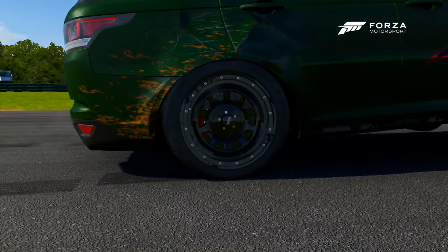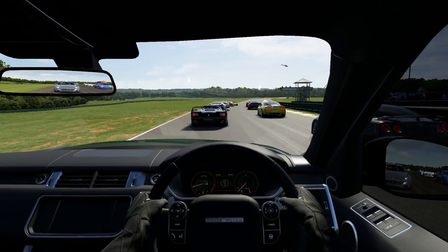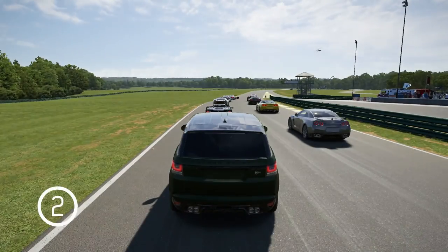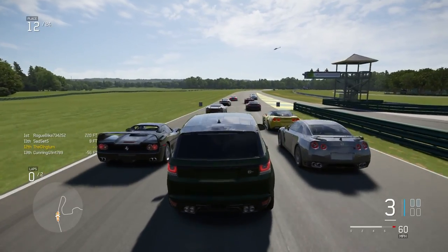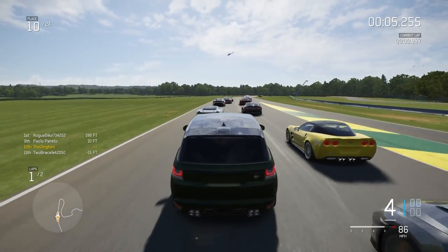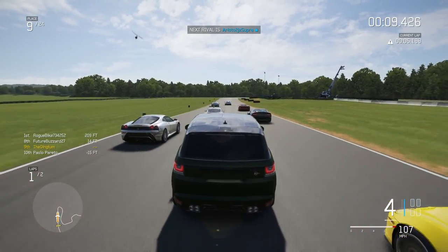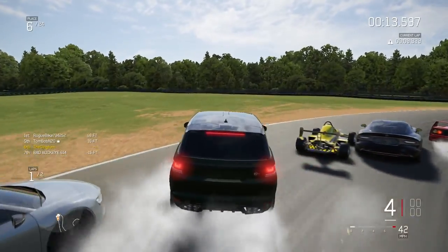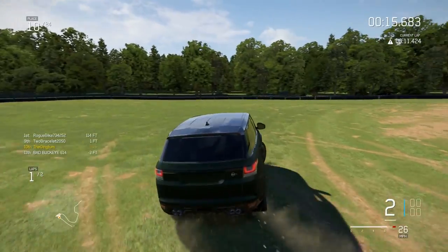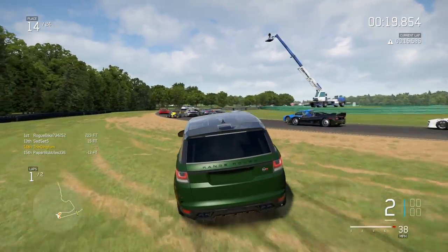Low life, slammed. All right, guys, we're putting the Range Rover to the test. 24 Drivatars v1. Bye-bye. I laugh when I pull on all these freaking supercars. All right, excuse me, I'm just not gonna give any fucks. Go, move out of my way. Come on, come on. Oh shit, all right. Might have taken that corner a little bit too hard. Come on, let's get back on that track.